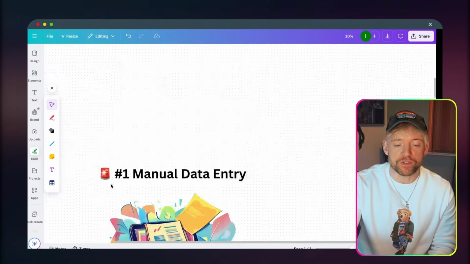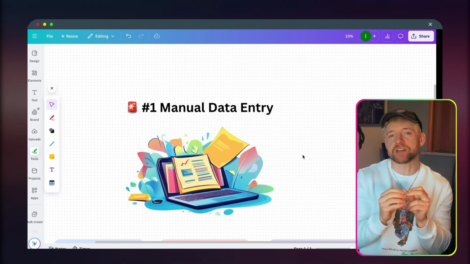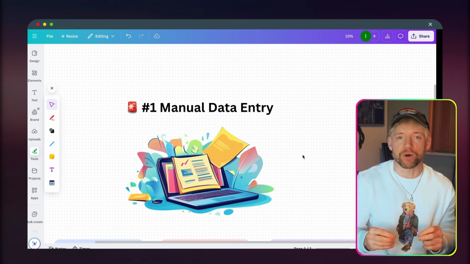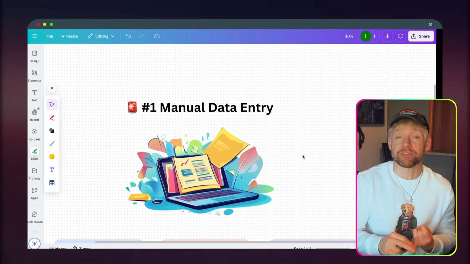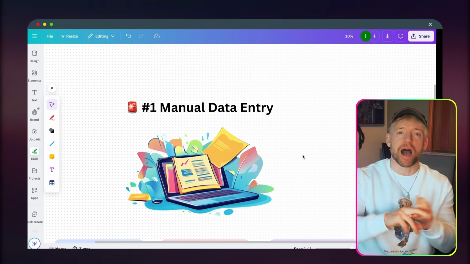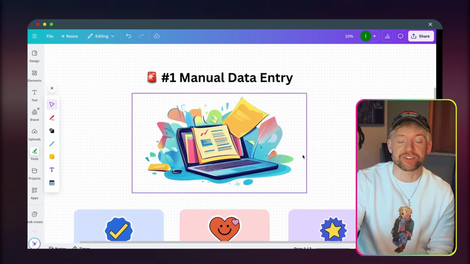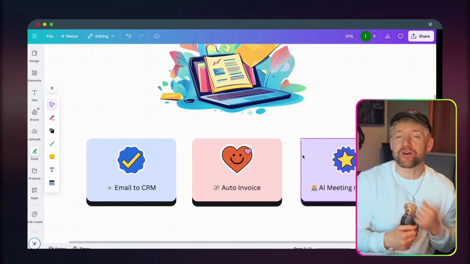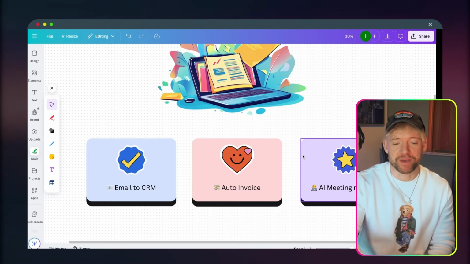So the very first vertical I want to start with here is manual data entry. We attack this because I found with businesses, when there's somebody at a computer pressing buttons, there's some time to be saved somewhere. It's the lowest ROI activity that exists within most businesses. And on top of that, it's prone to lots of errors. So we're going to build 3 automations together on this one. And I'm going to timestamp everything down below so you can go at your own leisure, come back when you fancy to complete this video and crush your automation desires.